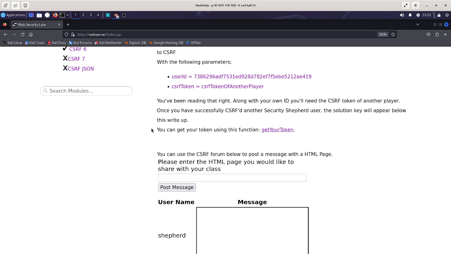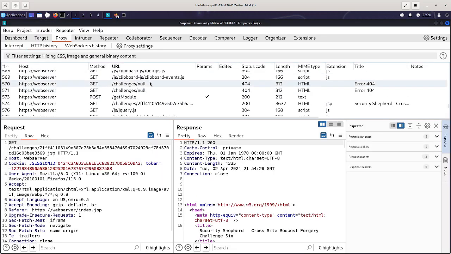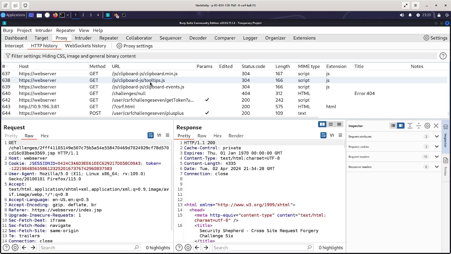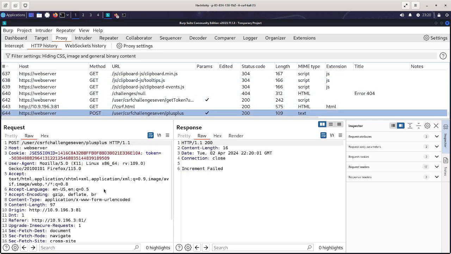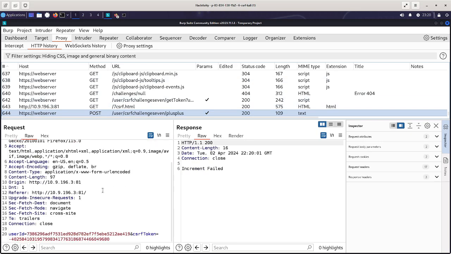So how can I get the right user's token? Let me do one thing. Let me try to brute force one letter. Let me see if that will be any help. Again, I will not be able to brute force every letter that is available there, but I can try one. Okay, so this is user ID.